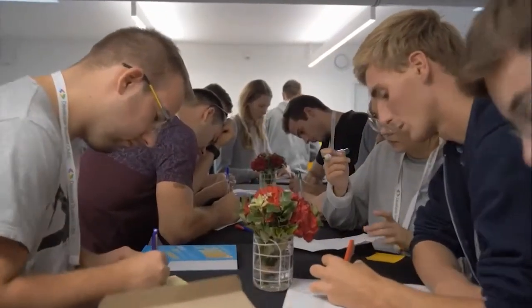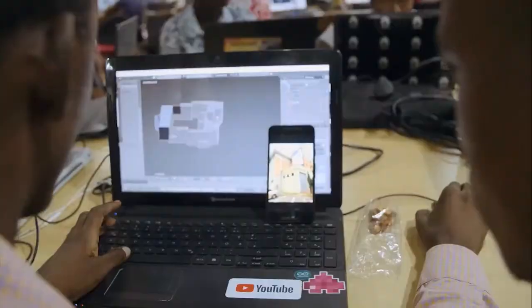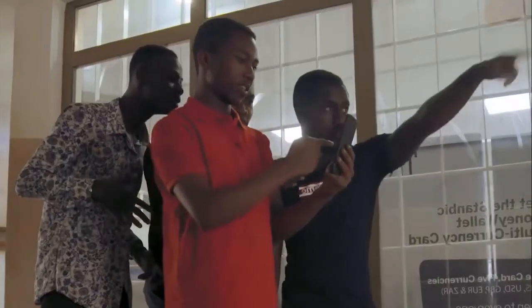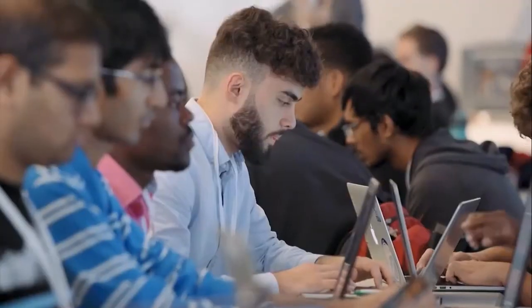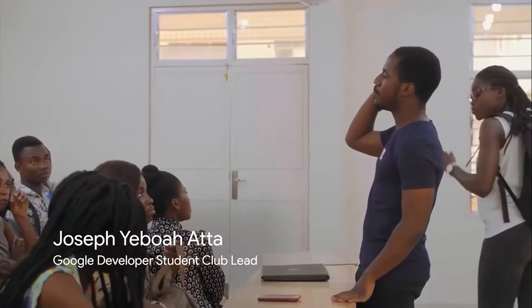These clubs help student developers learn through hands-on workshops. They then identify challenges faced by local businesses, NGOs, and sometimes even their own universities and build real solutions for real problems. The workshops that we had were Firebase, Actions on Google, and we're about to do ML. It's an amazing experience to learn about the impact that the technologies can provide in our local communities. DSC is a family, and it's not just about the programming, it's about the learning of teamwork and leadership.